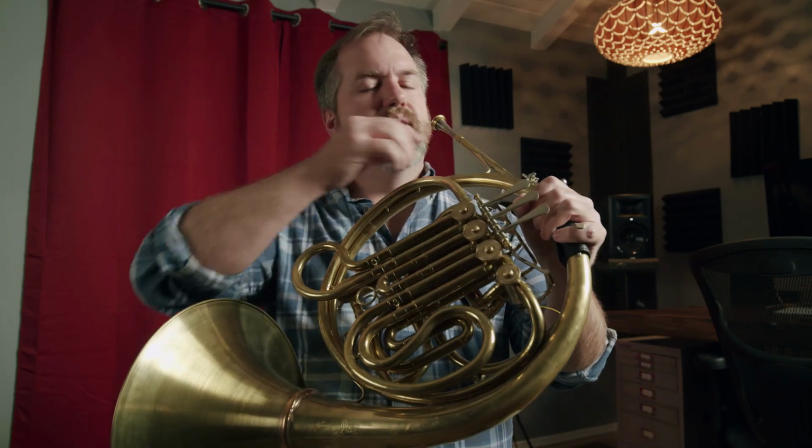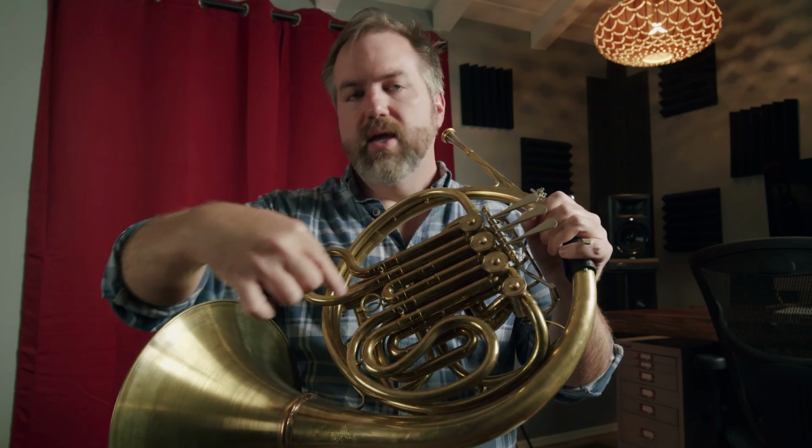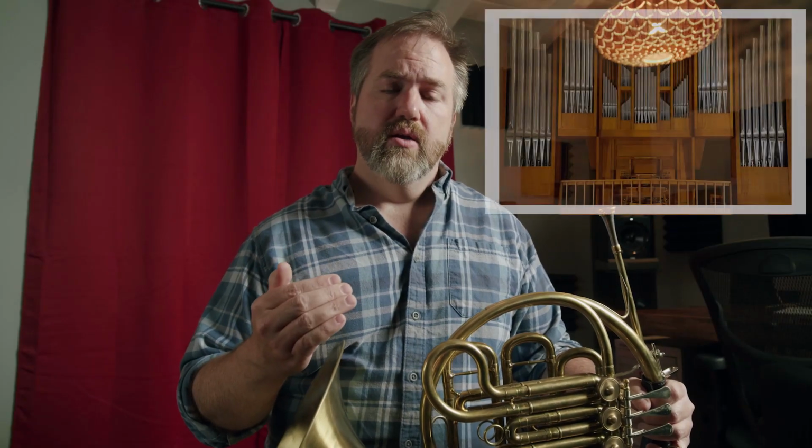It's a conical instrument, meaning that the diameter of the horn starts very small, and as the tubing goes around, it gets larger in diameter. If you were to stretch the horn out all the way, it would measure somewhere around 16 feet, and that puts it between the tubas and the trombones lengthwise. If you were to look at a pipe organ, you would notice that the longer pipes produce the lower sounds, and the shorter pipes produce the higher sounds. What this means is that the horn should be pitched between the tuba and the trombone, but it's usually pitched between the trumpets and the trombones. That means that we're playing in a higher partial of the harmonic series.